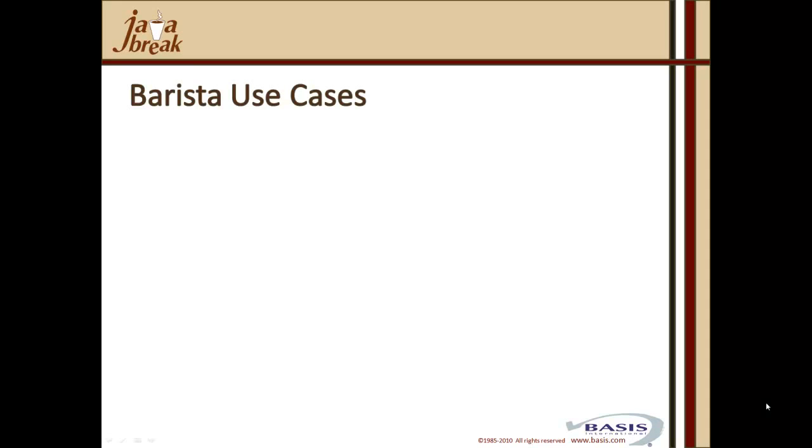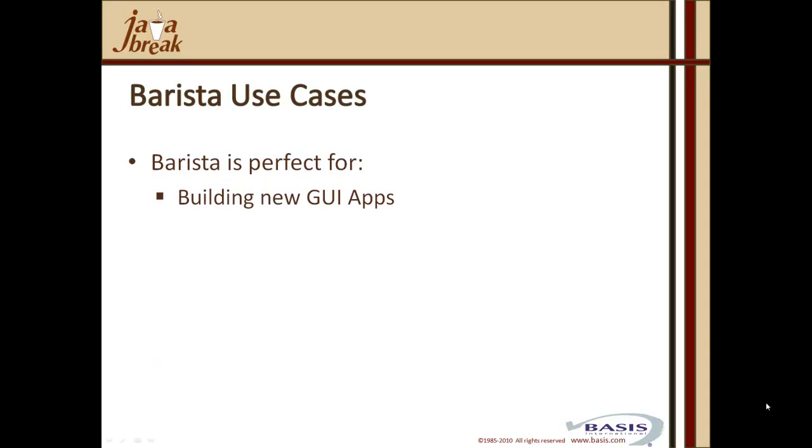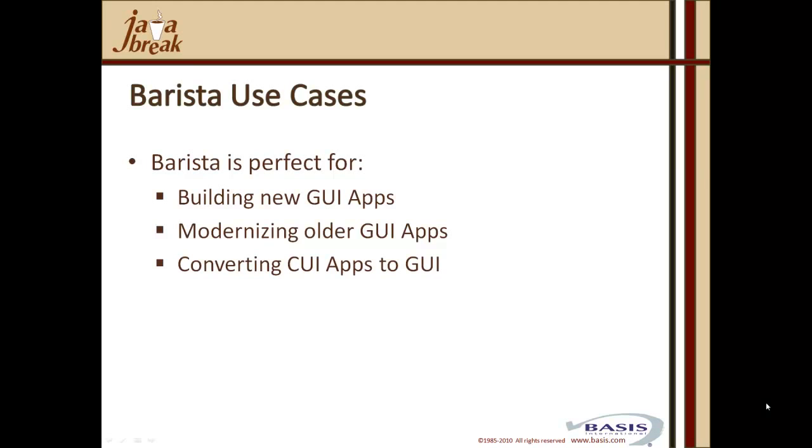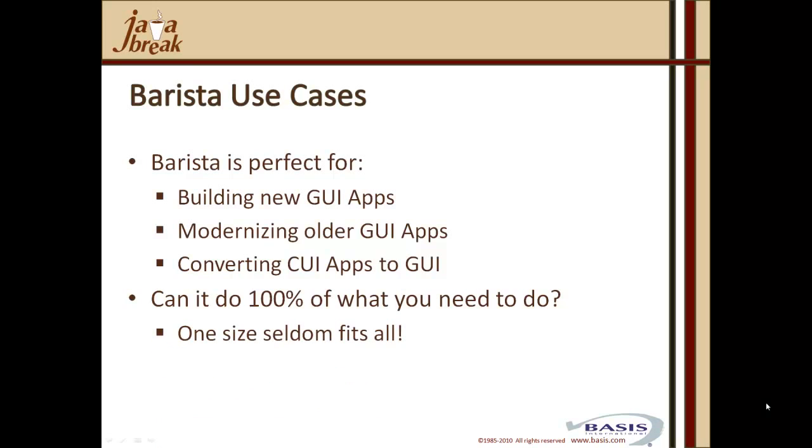Let's talk about the Barista use cases. Barista is perfect for building brand new GUI applications, for modernizing older GUI applications, or converting character-based applications to graphical. But the key question is, can it do 100% of what you need it to do? And the answer to that is, one size seldom fits all.